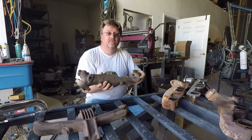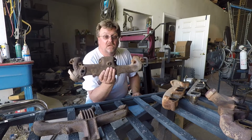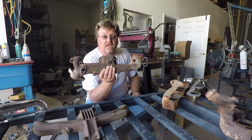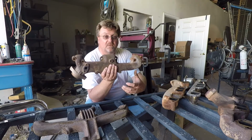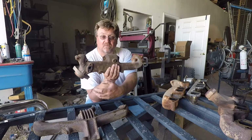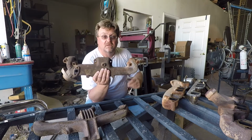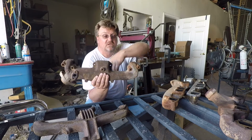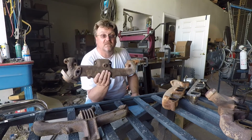This right here is a passenger side ZJ manifold. Now, this is going to have to point backwards in order to fit, and you can bolt it on. It puts the starter right here. The motor mount is right about here, and you actually can go in front of the motor mount and get around everything with the exhaust. You have to do a U-turn and make some good bends, but this one will function with that starter there.